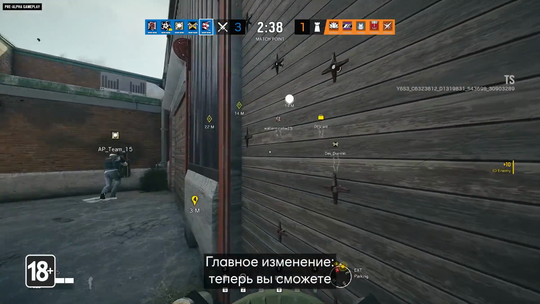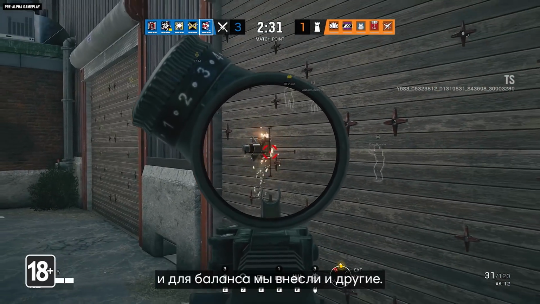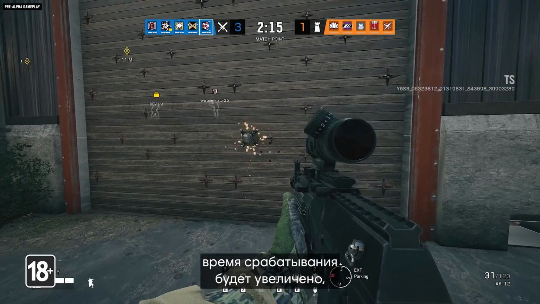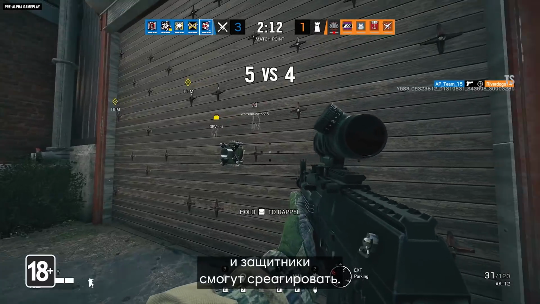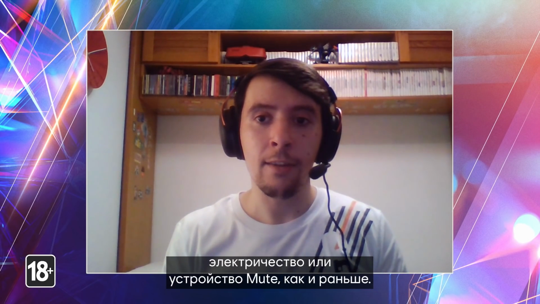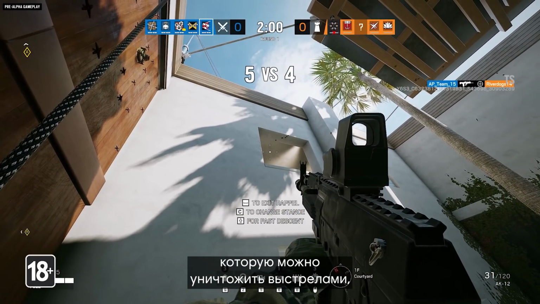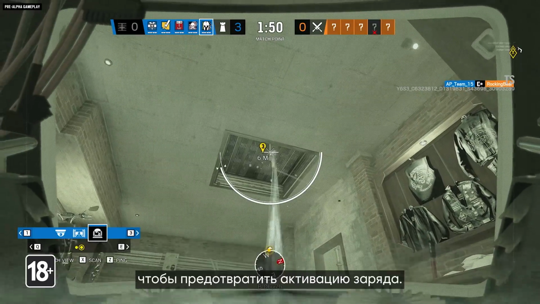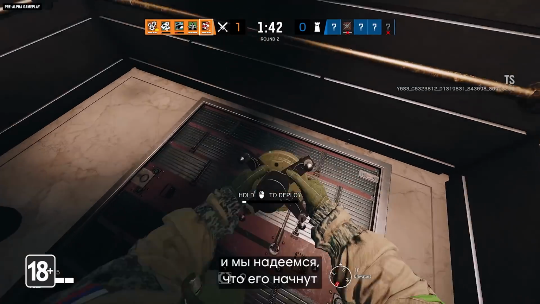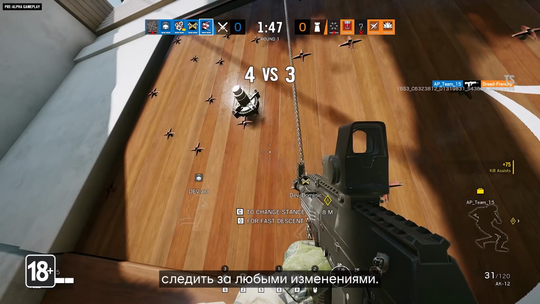The big change here is that we are also allowing now to deploy the charge on reinforced surfaces. This is a big change, and it has a trade-off. First of all, if you do this, there will be a delayed activation time, which will give a heads up to defenders that it's coming, so defenders will be able to be ready and counter it using either electricity or a mute device as before, but also it will spawn a tube which can be actually shot at and destroyed in order to stop the pellets from coming. Well, this should make life better for Fuse users, definitely. We are hoping to see a little bit of an increase on its presence in the game. For defenders, we don't believe this is going to be too punishing, although we'll be monitoring the change, of course.